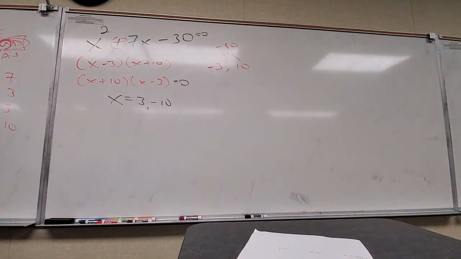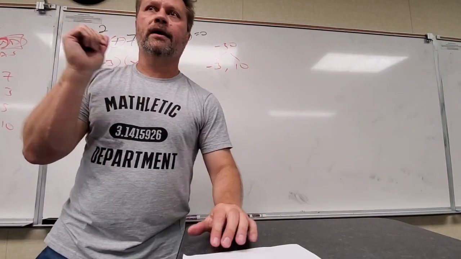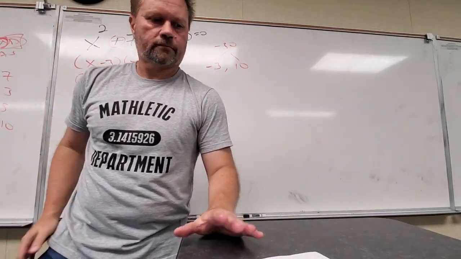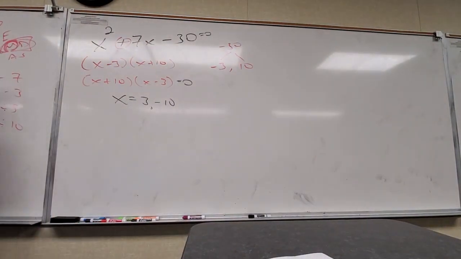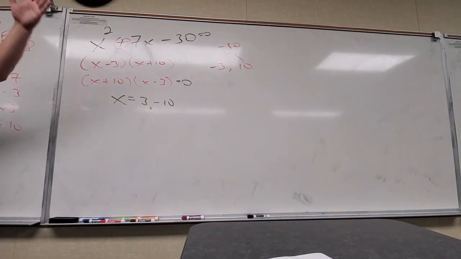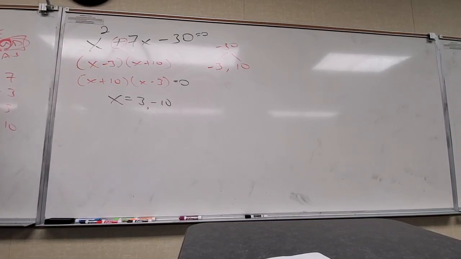Now, that first problem on number 3, what's different about it than any problem we've done so far? There's one major thing different. There's no greatest common factor for anything we've done. There's no GCF here, right? Oh, now there's a number in front of the x. There's a 4 in front, right?